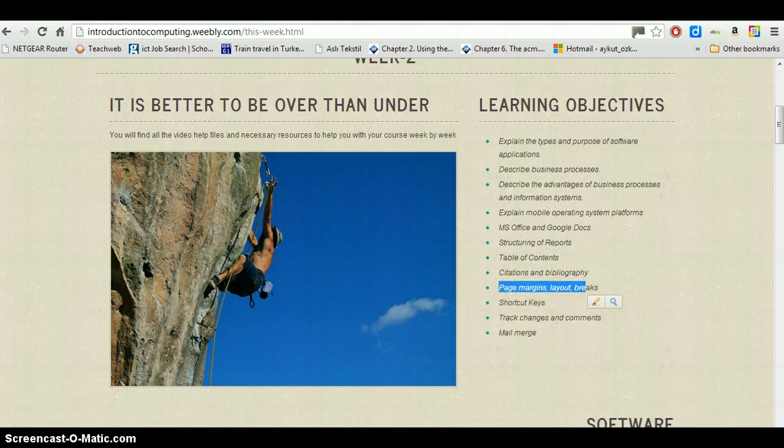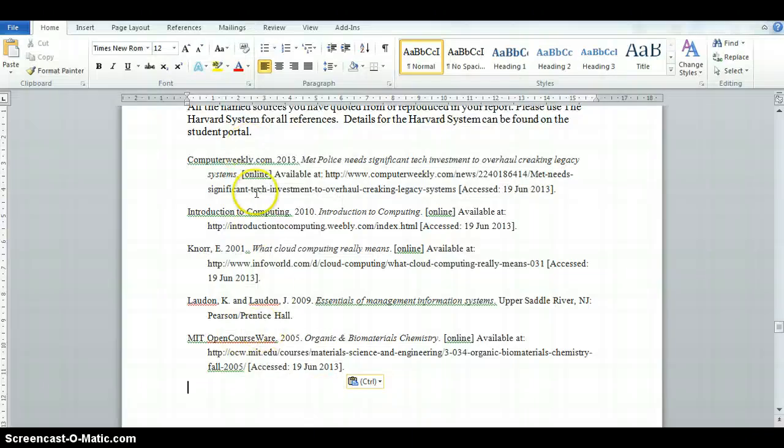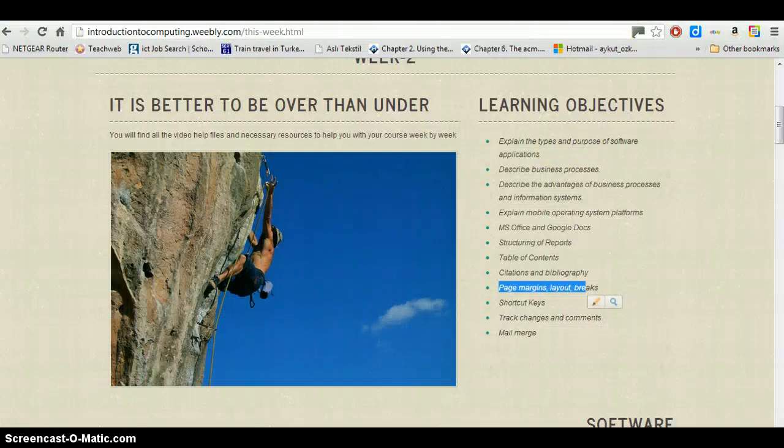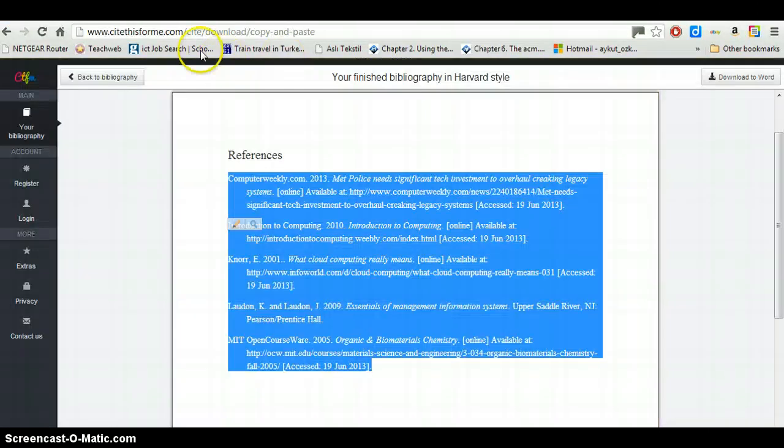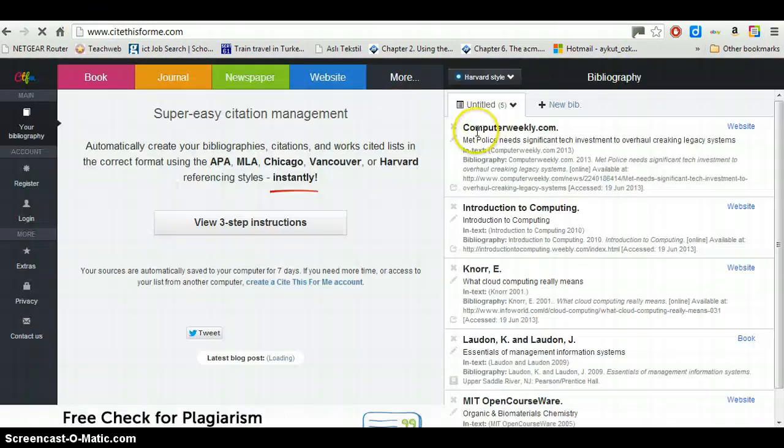However, all that stuff, just go back to it now. I remembered here I am actually referring to web pages. What if I read a book? Okay, well actually cite this. Okay, here we go, that's the cite this website. I'm going to close this one. I'm going to go back to bibliography.